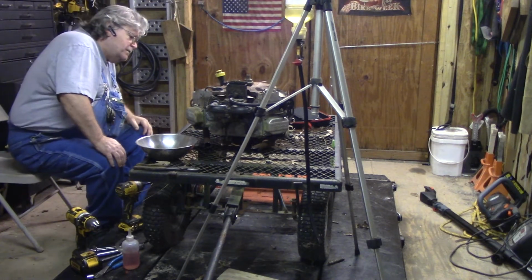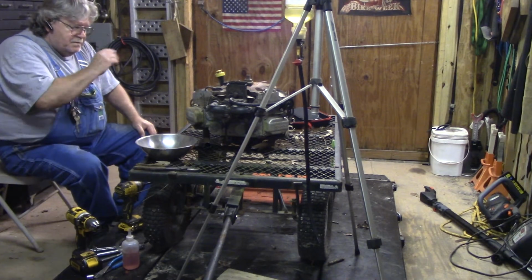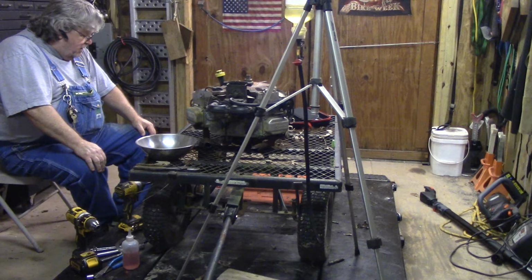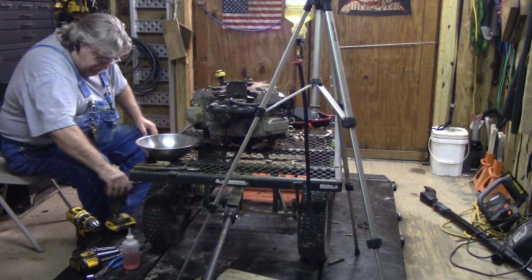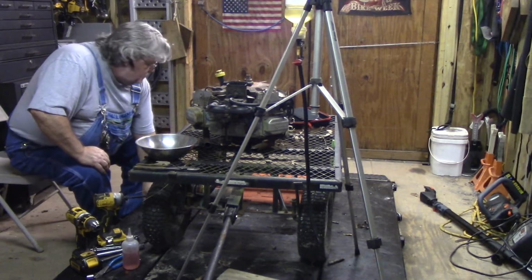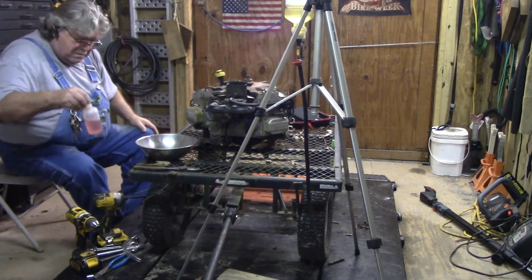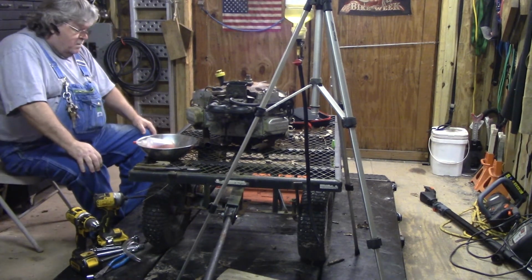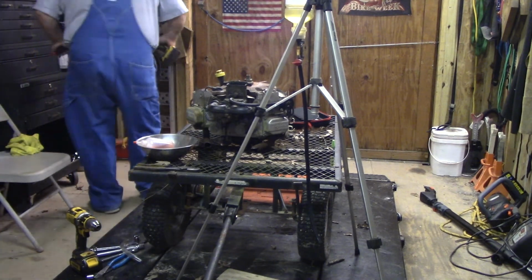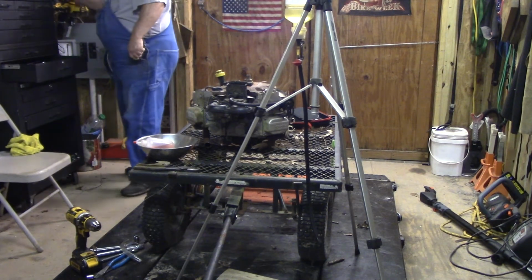So, I'm going to turn you off, clean back up and everything. I've got to go haul off some limbs this afternoon. I'm trimming my trees up. Put these tools away because I don't need them now. I don't need all of them anyway.